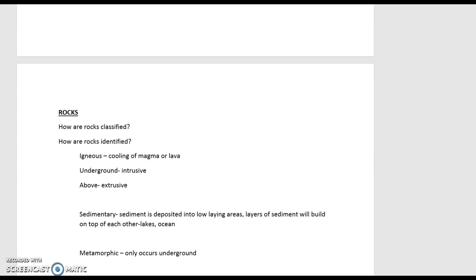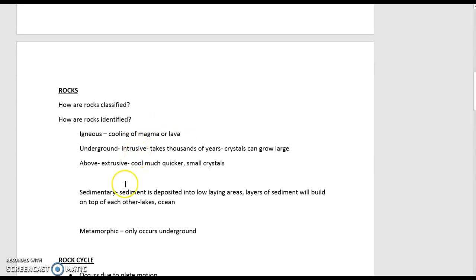And remember, the extrusive ones cool much quicker, which does not allow for large mineral crystals to form. So we have smaller crystals. It could take thousands of years for magma to cool, which is insane, because that surprised me myself. I didn't think it would take quite that long. It can take thousands of years. So that means those crystals can grow very large. Okay.